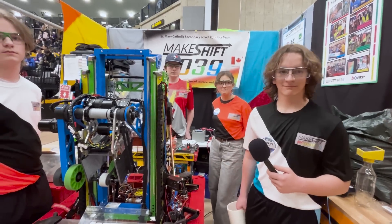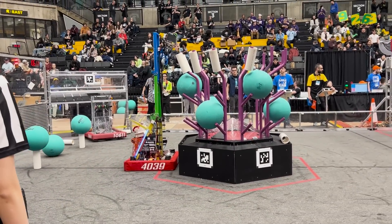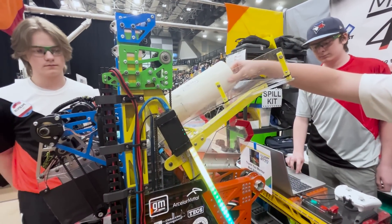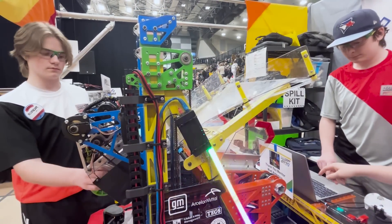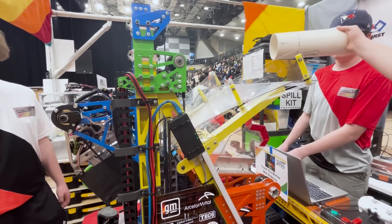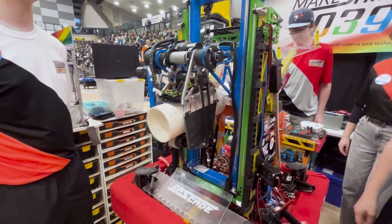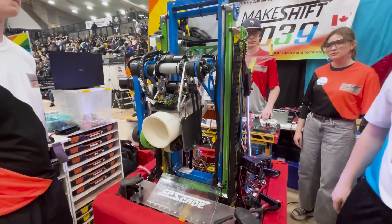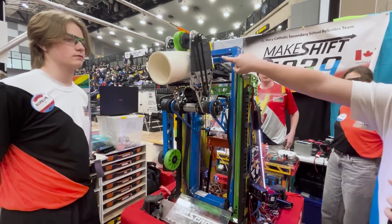Isaiah, if you could show me the path that the coral takes throughout your robot. So as you can see here we've got our hopper — the idea is that we feed the coral game piece through the hopper. From the human player station it goes in, we intake the coral, and then this end effector can pivot up and down depending on our scoring states. For example, our L4 score, it pivots up like this and indexes a bit.